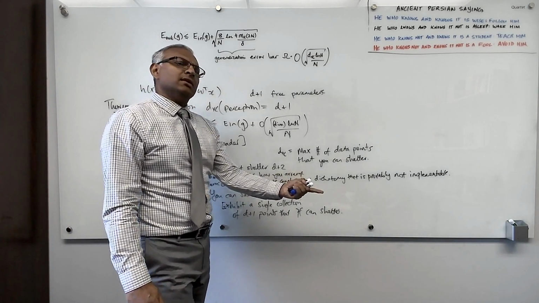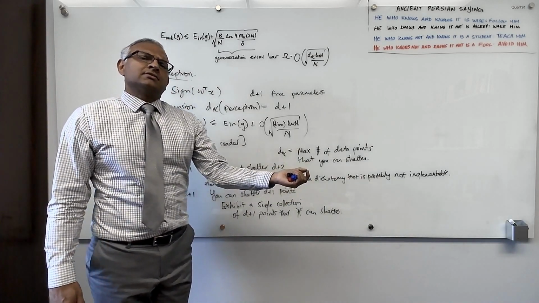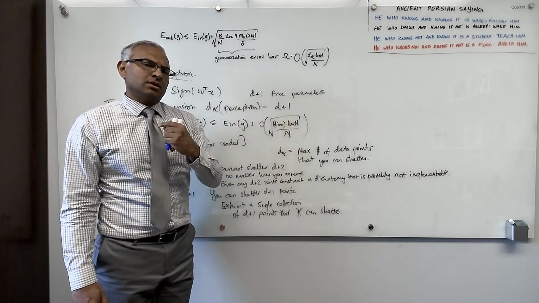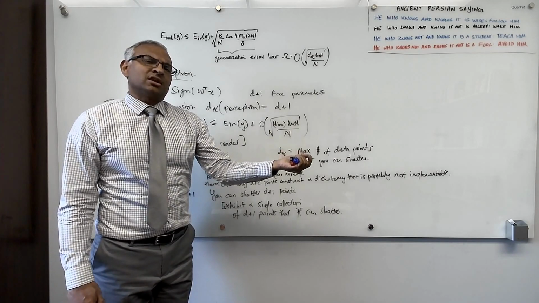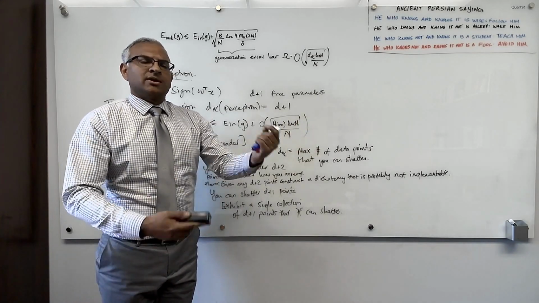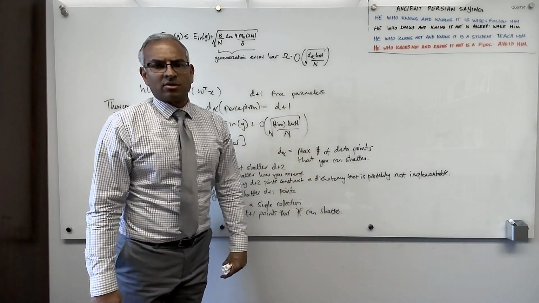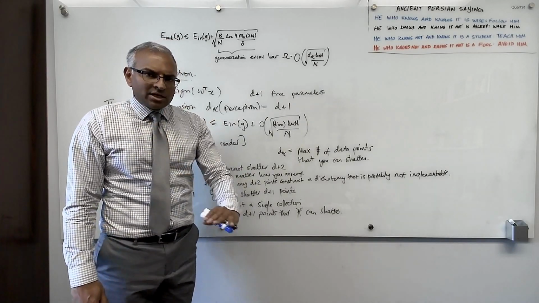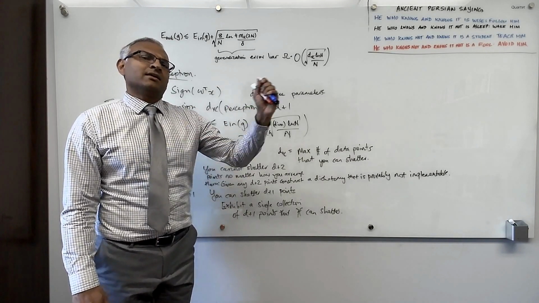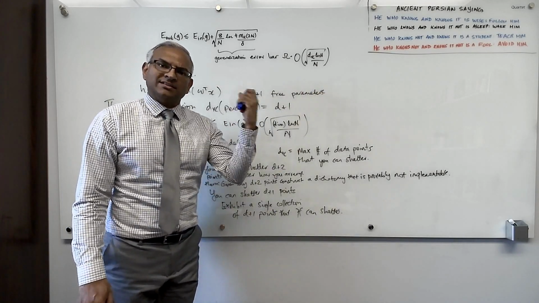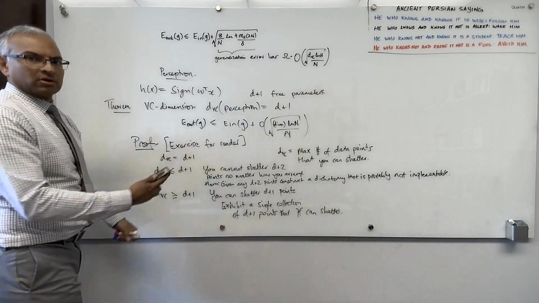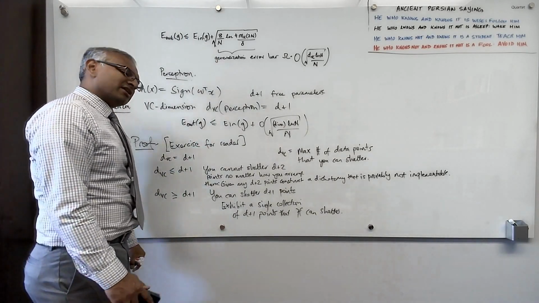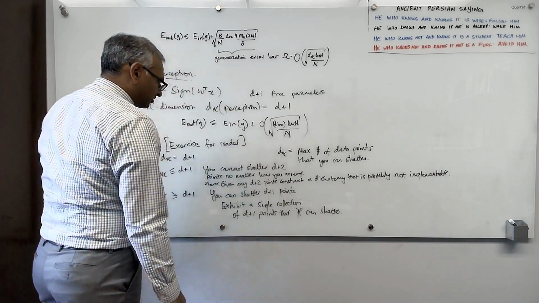You can see E in, but that's no good to you unless you have the link to E out. And in building this link to E out, while also simultaneously trying to minimize E in, that's where this approximation generalization trade-off surfaces. And it's there always. You cannot avoid it. So you had better confront it head on and deal with it. Okay. And that's what we're going to discuss. It's embedded in here, and it's also useful to have another way to look at it, which is called the bias variance analysis.